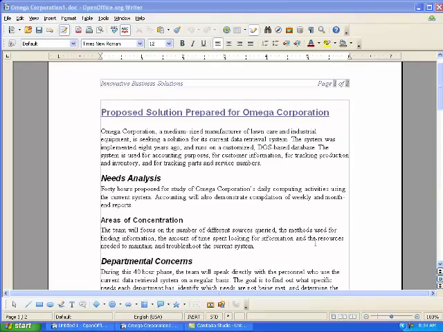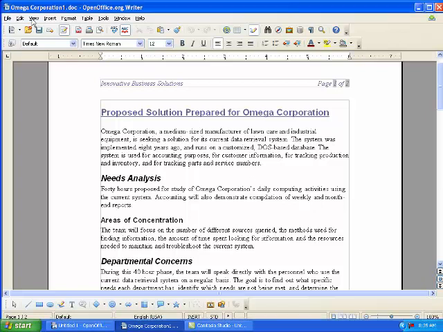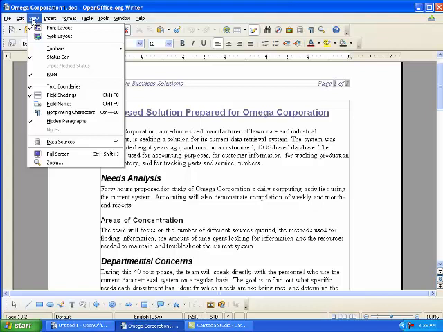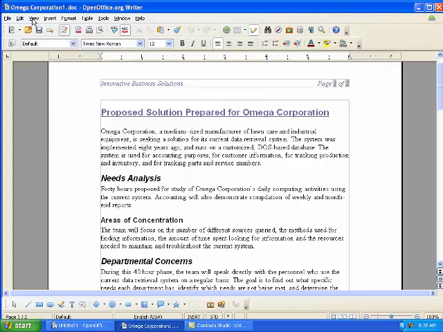In this last lesson, what we're going to do is just touch upon the different ways that you can see your document on your screen. One of the things that I like about OpenOffice is that it limits the views that you have. You'll notice if I go to view, I've got print layout and I've got web layout. Unless you're making a web page, you're going to be in print layout, which is what we're in by default. What I like about this layout is it shows you on your screen the actual piece of paper and the margins and how it would look if you actually printed it out on a printer.